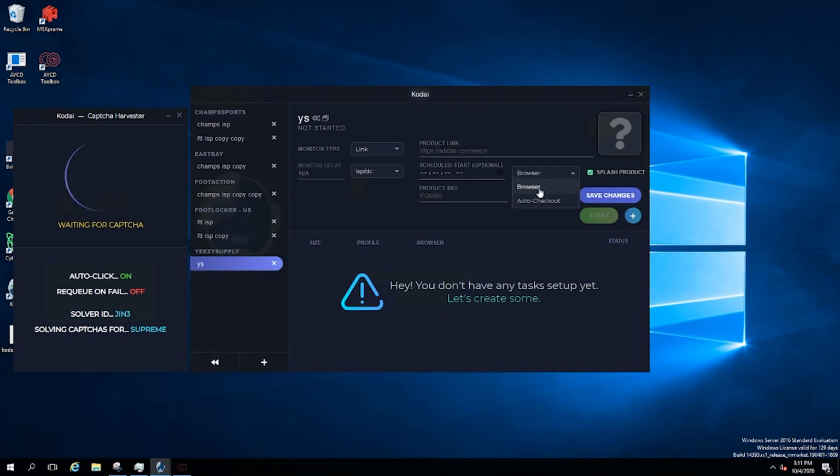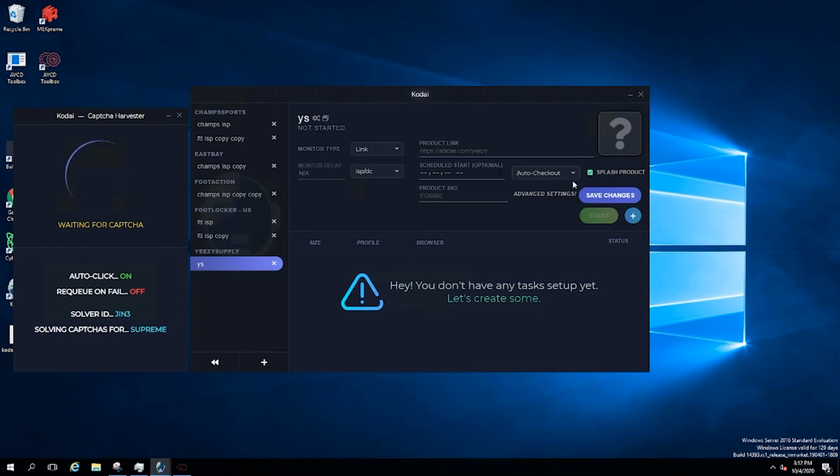or checkout. So browser or auto checkout. Browser, I wouldn't recommend doing this unless you're running like 15 to 20 tasks. And why that is, is because the moment you pass queue, it will open up a tab with the checkout page open, which if you're running like 200 tasks, 10 tasks pass queue and 10 tabs open, I guarantee your server is gonna crash. Like, it's gonna start lagging a lot.